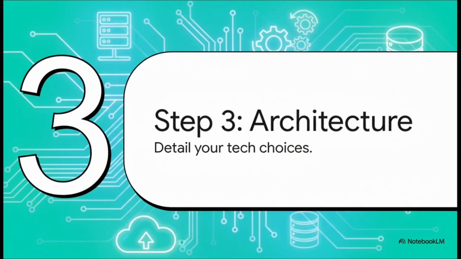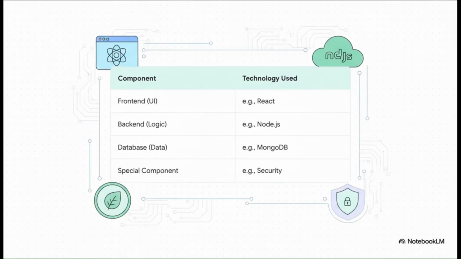Okay, now we get to talk tech. But notice the timing. We're 3 steps in, and we're not just going to list off buzzwords. We're going to present a well-thought-out architecture. We're showing the how. You know, a clean little table like this is perfect. It's professional, easy to digest. For our hospital system, you'd pop in React for the front end, Node.js for the back end, MongoDB for the database. It's organized, and it shows you get how the different layers of a system work together.